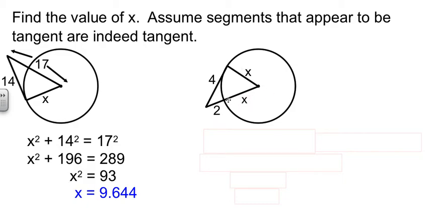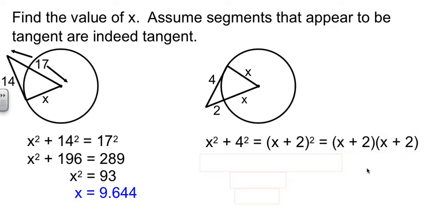Well, since it's a radius, the piece here is also x. So we're going to apply the Pythagorean theorem again. A squared plus b squared equals c squared. A common mistake here is people will want to make that 2x. It's not 2x. It can't be 2x. That would be multiplying, not adding. Another common mistake is people forget what this means. x plus 2 squared means x plus 2 times x plus 2. So when you distribute that, you don't get just x squared plus 4 there. You get x squared plus 4x plus 4.